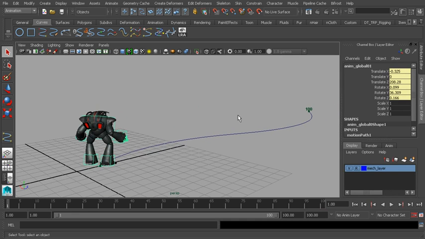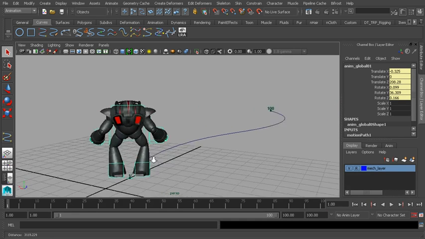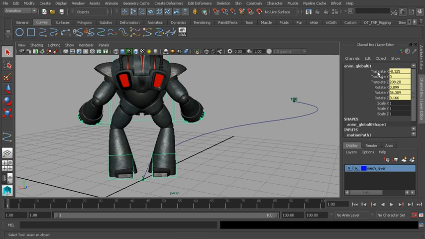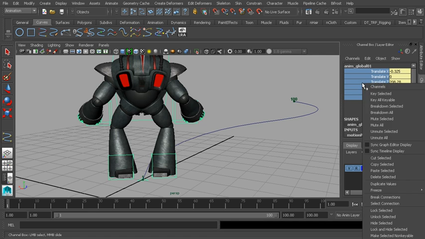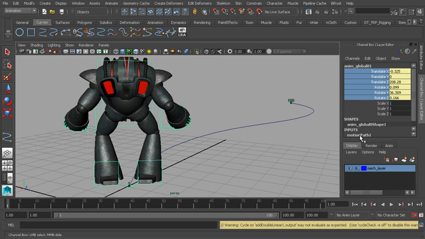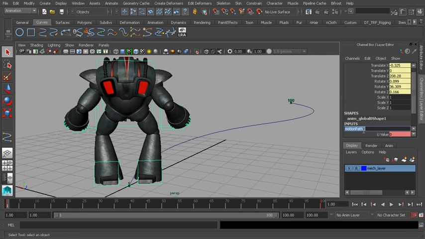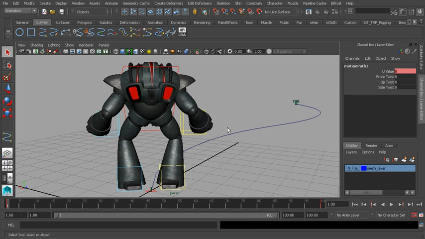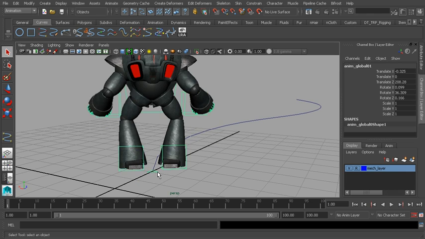By the way, if you'd like to remove your object from this path, simply go ahead and grab the object connected, and then you can highlight the channels that are connected to the path, right-click and choose Break Connections. So that's one way. Or you can go ahead and trash your motion path node. You can just grab it right here from the channel box, paste it in your Select by Name field. Let's make sure it is set to that by going to the drop down to the left. And then you can just hit Enter. Once it's selected, just delete it. And now your object is no longer connected. And that's the safer way of doing that because that cleans up any unwanted nodes.